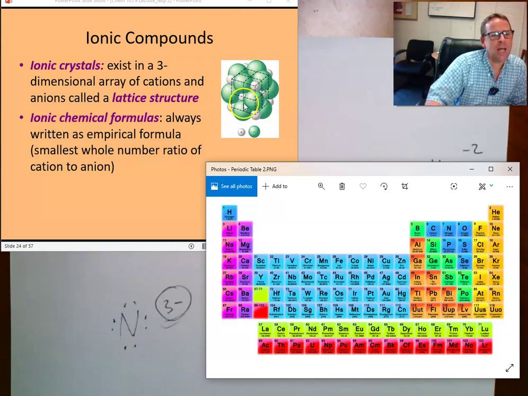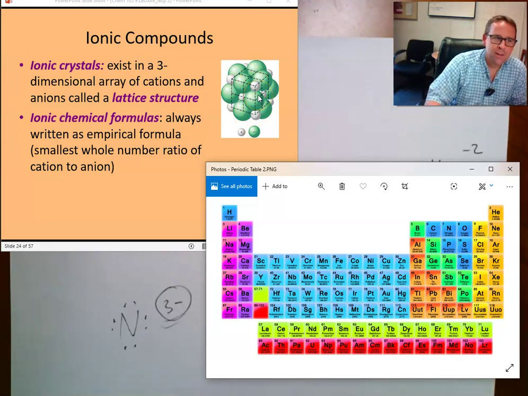6 neighbors. That's right. And if you think about this chloride ion right here, the green one, Daisy, how many sodium neighbors would it have if it was in the middle of a three-dimensional lattice like that? That would have 4. 1, 2, 3, 4, as it's drawn here. But if it was in the middle, how many would it have? If it was in the middle, it would have 1, 2, 3, 4, 5, 6. It would have 6 as well. And that's right.